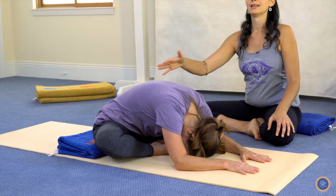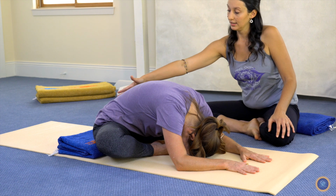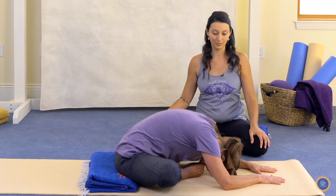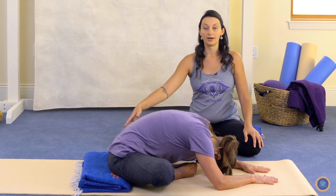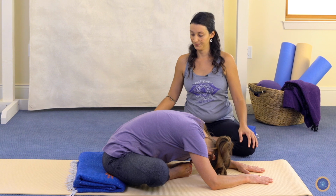We don't want to think of collapsing the chest here. We want to feel the energy, the base of the spine and the lower back traveling toward the brain here. The legs are still active as we press the soles of the feet together, but the upper body is soft in that relaxation phase of the pose.